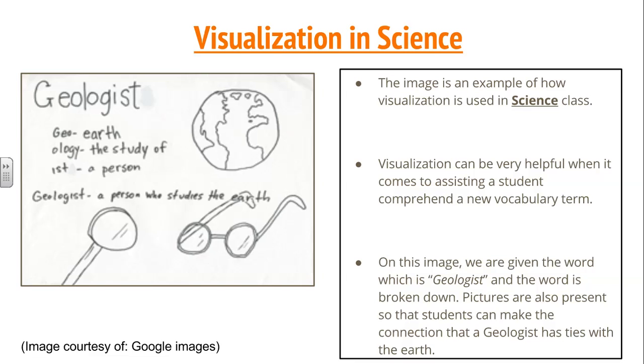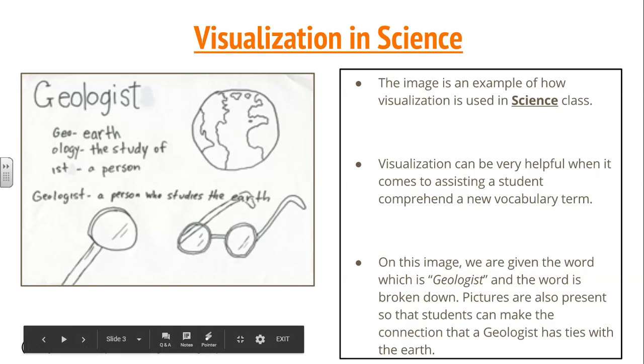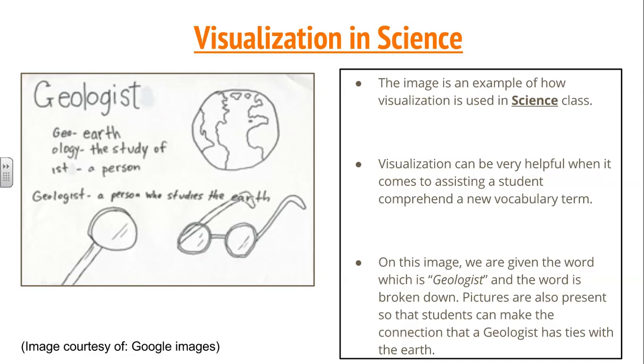Visualization can be very helpful when it comes to assisting a student to comprehend new vocabulary terms. On this image, we are given the word geologist, and the word is broken down, as I already explained. Pictures are also present so that a student can make the connection that a geologist has to do with the earth.